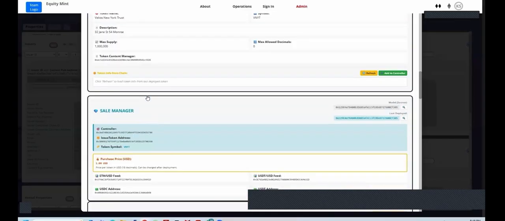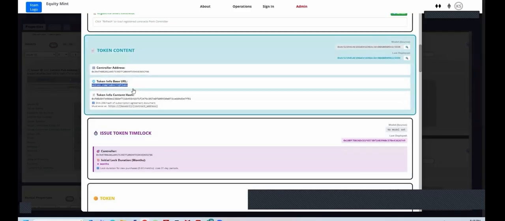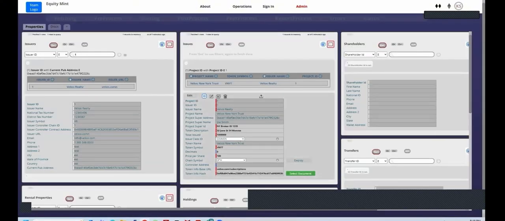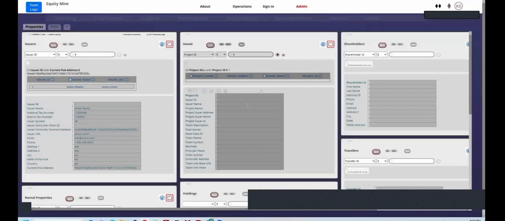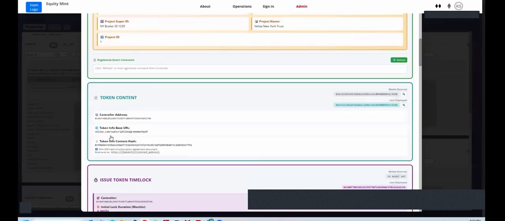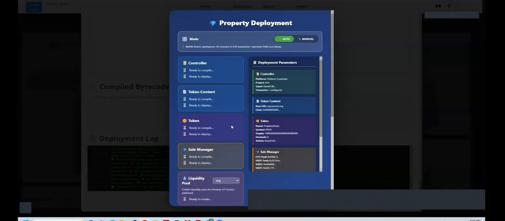You notice on the token content, this is correct: Valios.com subscriptions, what we just talked about. Remember I said we wanted to change it? Just to get you familiar with this, I said it would look better to be subscription agreement PDF, to be real, and let's just save that change. Then reload the data, go back into edit mode so we can deploy again. Now we're going to deploy, and token content actually says something that makes sense. Now we go down to auto deploy.